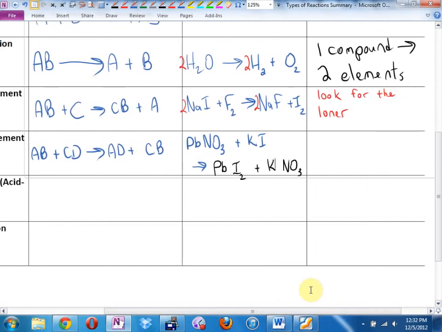Okay. Let's try this again and let's balance this again. So let's see. I got 2 iodines. I need to put a 2 there. Is that what we're saying? And that means I now have 2 potassiums. I need to put a 2 there. Is that right? And that means now I have 2 of those NO3s, so I need to put a 2 there. Is that right? And I'm wondering if that NO3 is balanced properly.